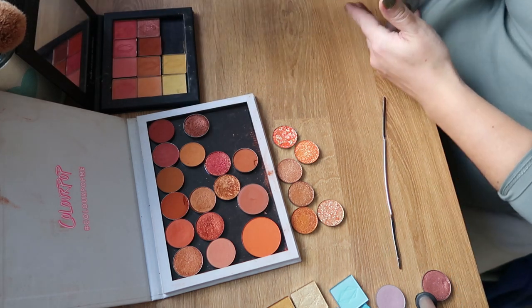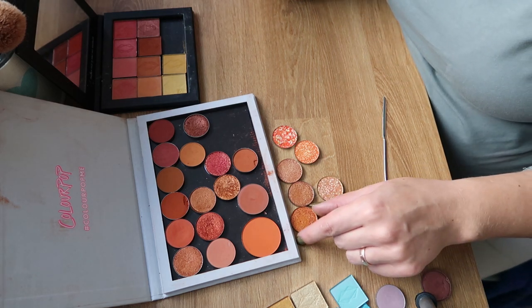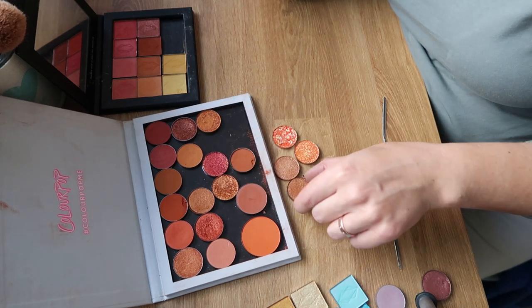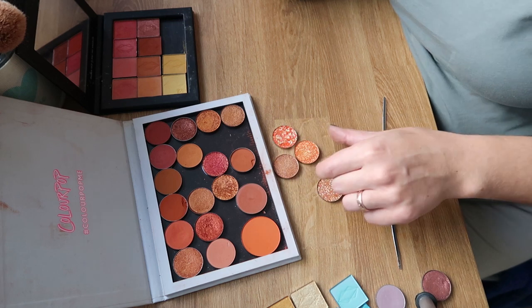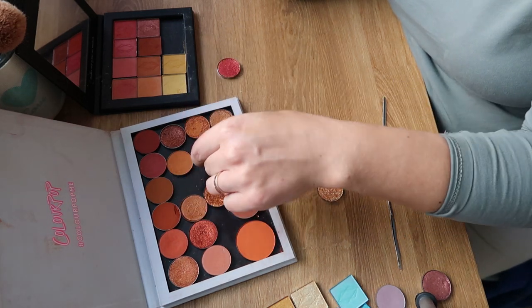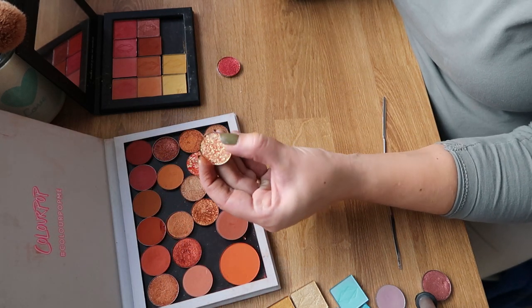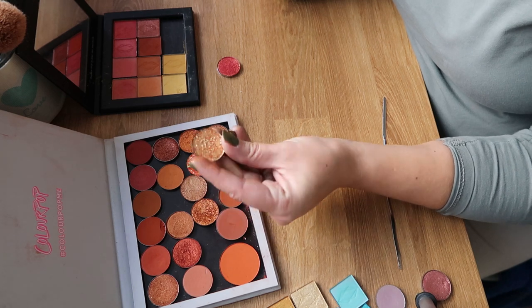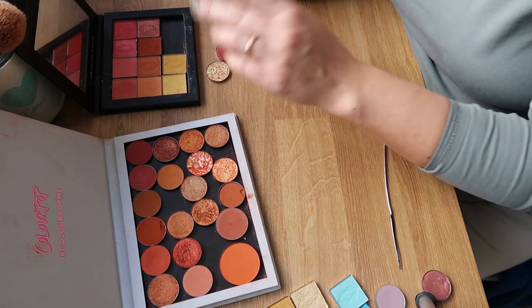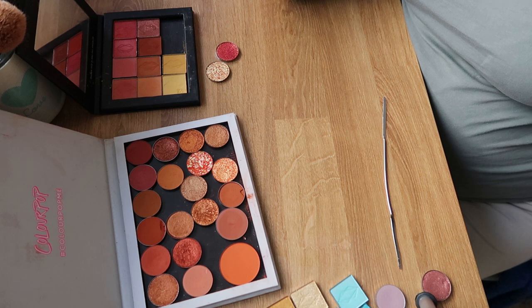All the Glam Shop are gorgeous. And I think that's where it's going to end. I'm not going to get rid of anything else. And I just should wear more orange eyeshadow. I'm actually going to put these in here so that they're where they're supposed to be. This one really isn't where it's supposed to be. And this is more of a multi-chrome. You can see that the shift is a little bit all over the place. So I'm going to keep this with my other special shades. But the orange palette is going to stay very busy.